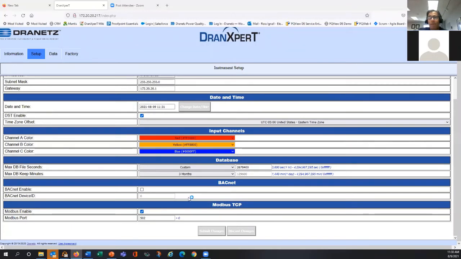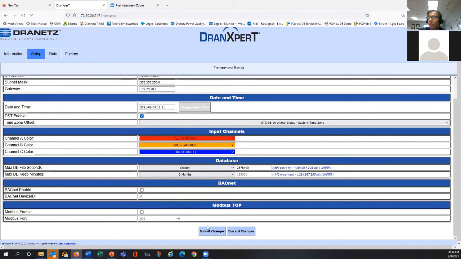All right, and just to wrap things up, anytime you are done with your settings, you would click Submit Change. This is not lit up because we didn't make any changes. As an example, let me just disable something. And you can see Submit Changes does light up here. So you can just click Discard if you want to ignore those changes, or click Submit Changes and it will save them. So the next time that you start monitoring, it'll record based upon whatever changes that you did make here. So I'm going to just click Discard Changes.